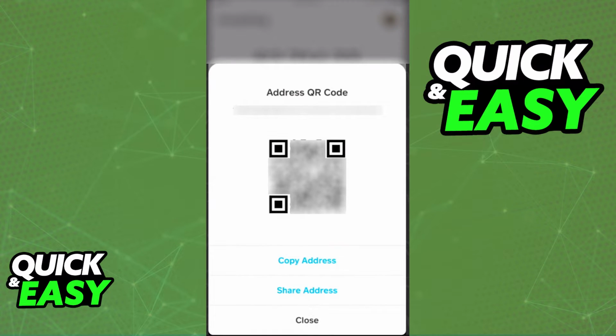Is there a way to copy this address? All you have to do is hold on the address when you go over to the Bitcoin tab, and you can paste it anywhere else.